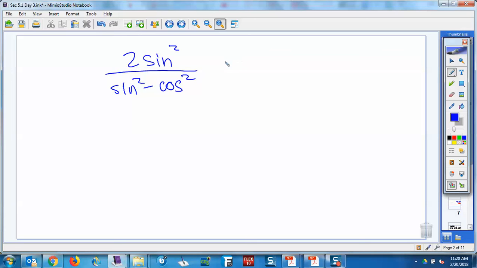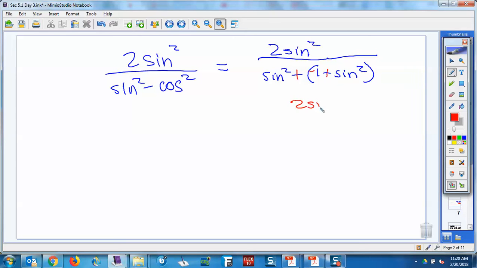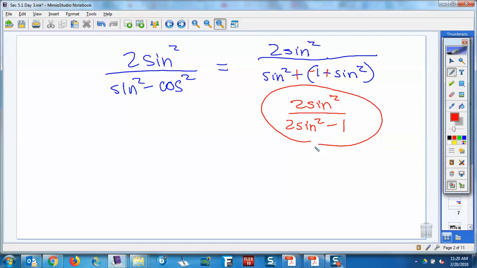So what I'm going to do here, now you got to be careful with your negatives and stuff, but this is going to be 2 sine squared, and then this is going to be sine squared minus, now I need parentheses, and I'm going to replace that with a 1 minus sine squared, like that. Now, why do I have to be so careful with that parenthesis? Because some people might look at that and say, oh, good, the sine squareds will cancel. No, they don't, right? Because what do you got here? This is minus 1. This is like plus. That turns to negative. That turns to positive. So we end up with 2 sine squared over what? 2 sine squared minus 1. And there's your final answer.